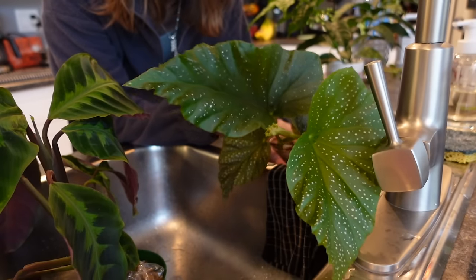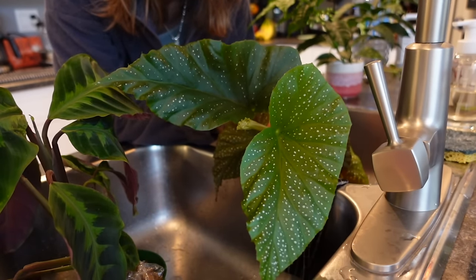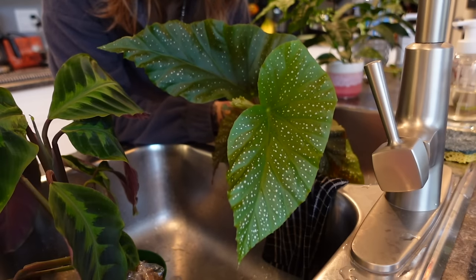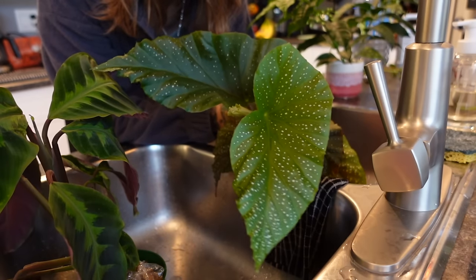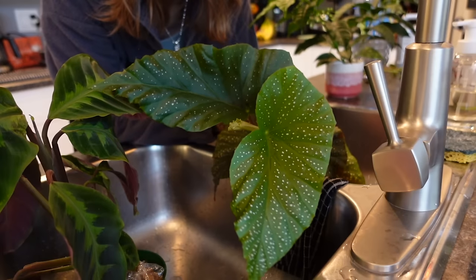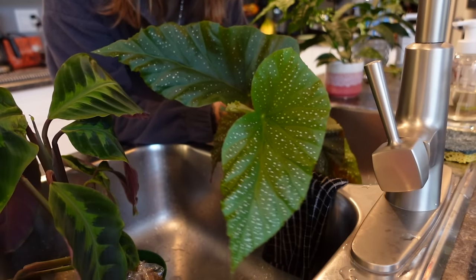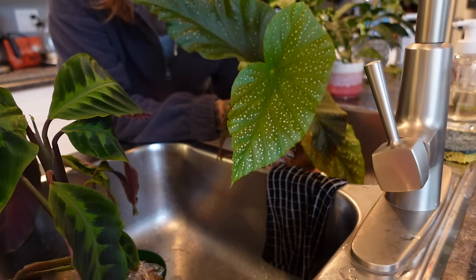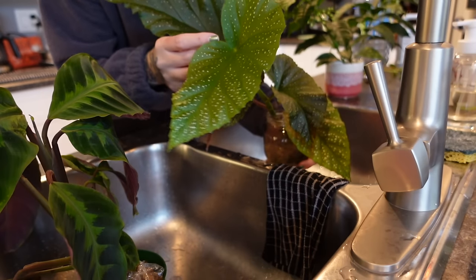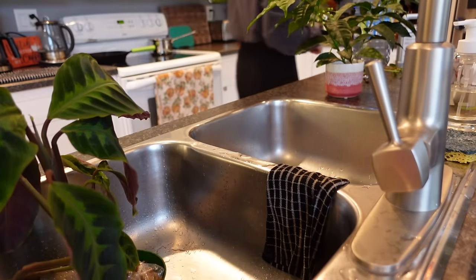I could post so many repotting videos, but I feel like I can't do too many of them. So I'm gonna probably have to repot a lot of these on my own time. I mean, I guess I could film them and then just post them with other videos in between. I just don't like posting a bunch of content that's just the same thing back to back, you know? I try to mix it up a little bit.